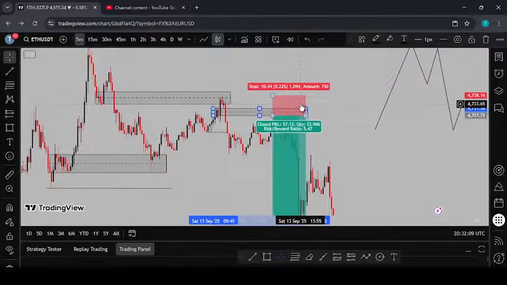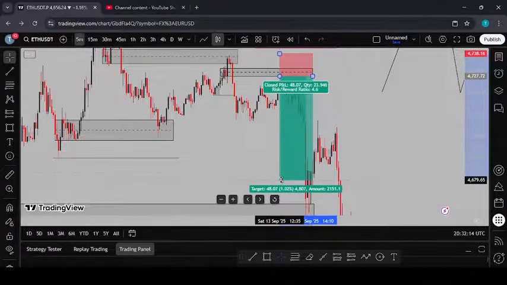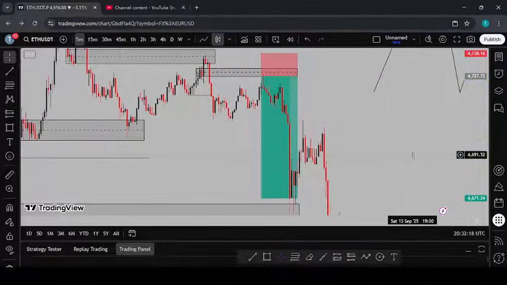This gave us a 1:5 trade. So if you're targeting 1:4 like me, you just put it here. But it went all the way for a 1:5 trade, and this played out. So this is what scalpers love. They don't need to wait for a longer time. They want to just see internal structures, and they wait for confirmation.